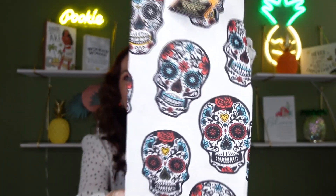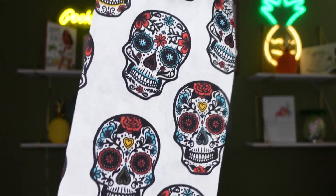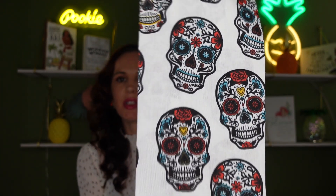Speaking of Halloween, they have these back again — it's a flour sack towel. Last time I think it was a different type of towel and I hate those sticky-textured ones, but this one I was like, 'Oh, this is nice,' so I picked it up. It seems like Dollar Tree is starting to put a lot of the sugar skull items in the Halloween section, and I love that they're putting out a lot of variety so there really is something for everyone.